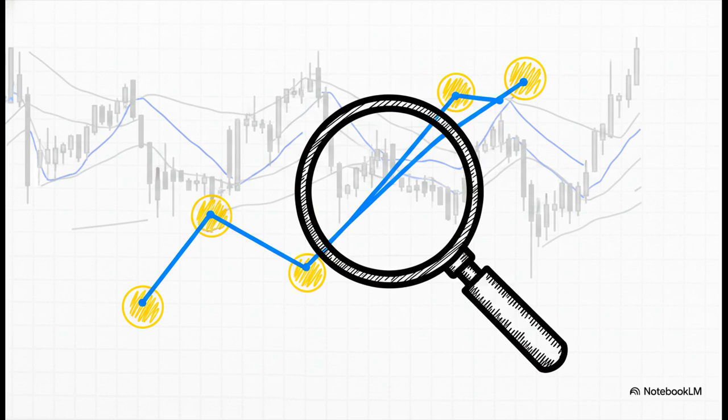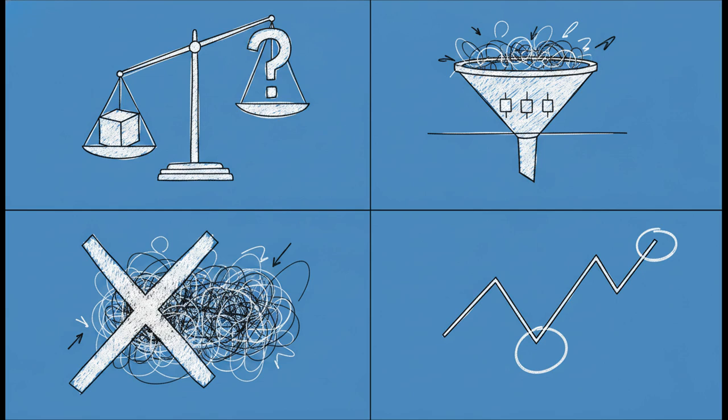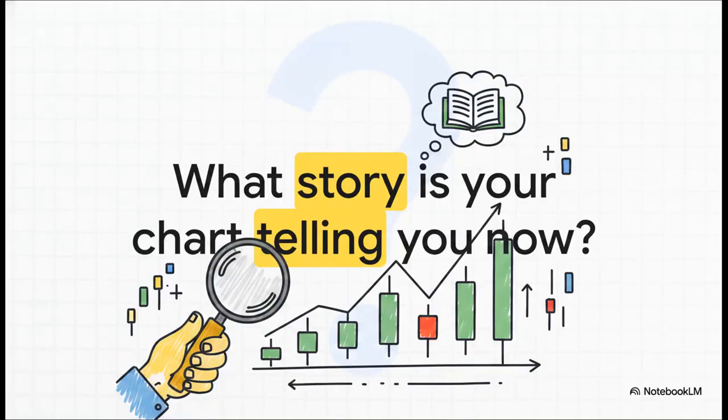It's a story. So let's just do a real quick recap of the key takeaways here. This entire process is about choosing objectivity over just guessing. The 3-candle rule is your mechanical filter. It helps you define the major structure, filter out all that market noise, and lets you identify clear, actionable swing highs and lows. So I'm going to leave you with this question. Armed with a simple but really powerful protocol, the next time you pull up a chart, it's not going to be just a bunch of random lines anymore. You'll actually have the ability to read its underlying structure. So the real question is, what story is your chart telling you now?